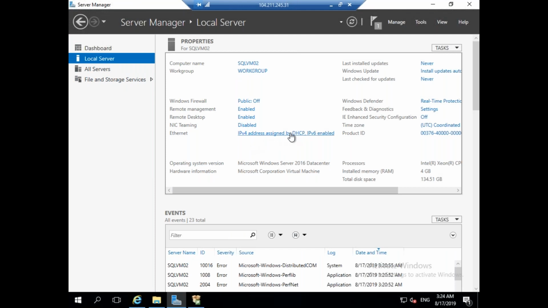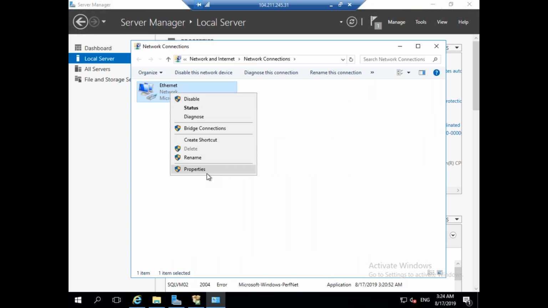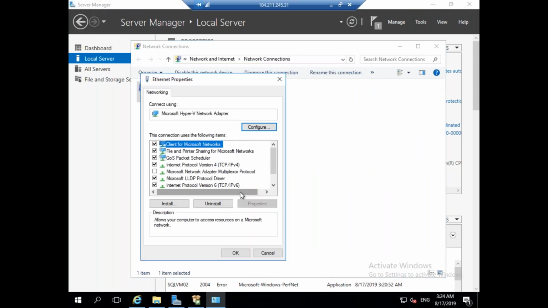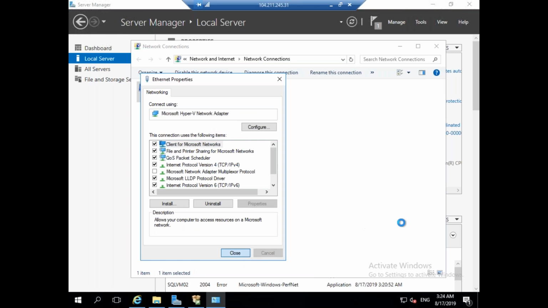Go to the IPv4 section and properties and TCP/IPv4 properties. Yes, this is where you need to update DNS. Use the following DNS. If you update this, then only it can interact with the domain, else it won't. 172.16.1.4, it must be exactly correct. If not, your machine will not respond. As soon as I update this, the machine will not be responsive anymore. It requires a reboot.